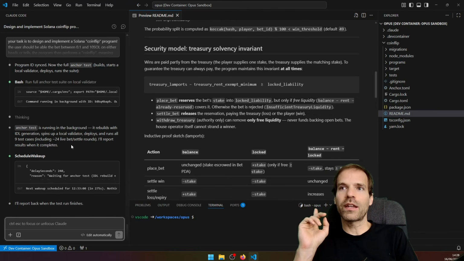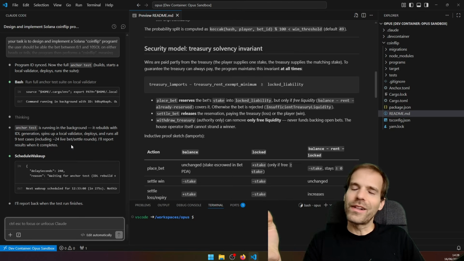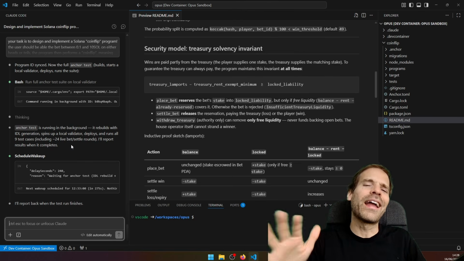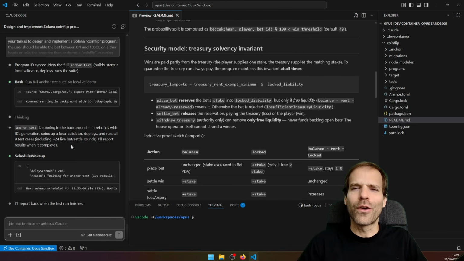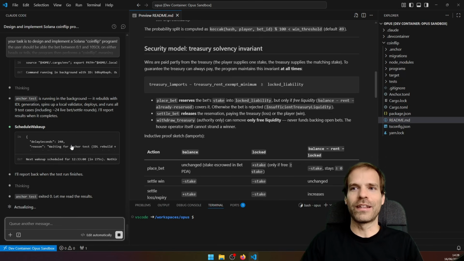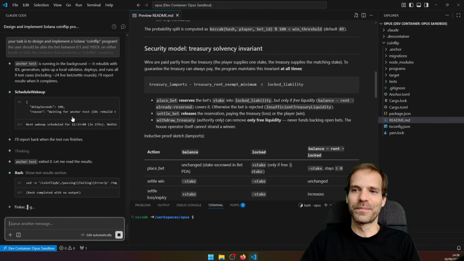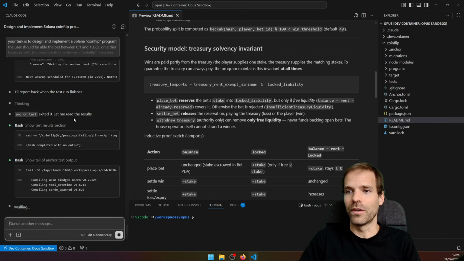Here's one thing that Opus is doing differently than what happened with Fable. Fable bypassed Anchor and was like, I will build this manually. I got this. And Opus is still using the tools that Anchor provides and installed the Anchor CLI and runs the Anchor test. Fable was like, nah, I'll compile it myself with the Solana CLI. Yeah, it's just one difference. I don't know what's better. Maybe there's no better. It's probably all trade-offs. But that's what I see.